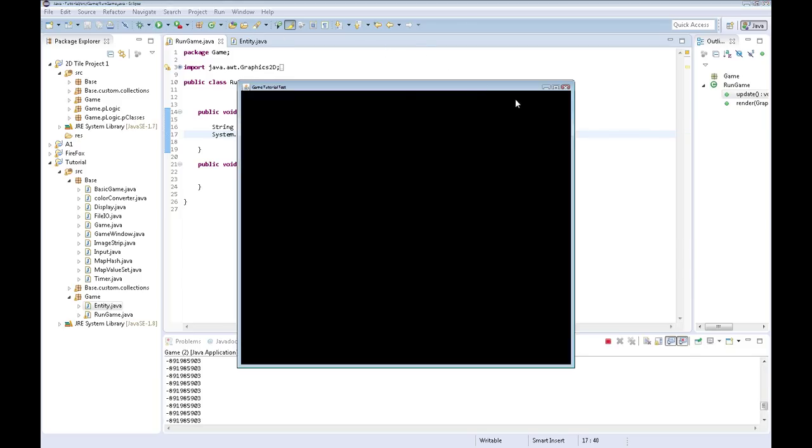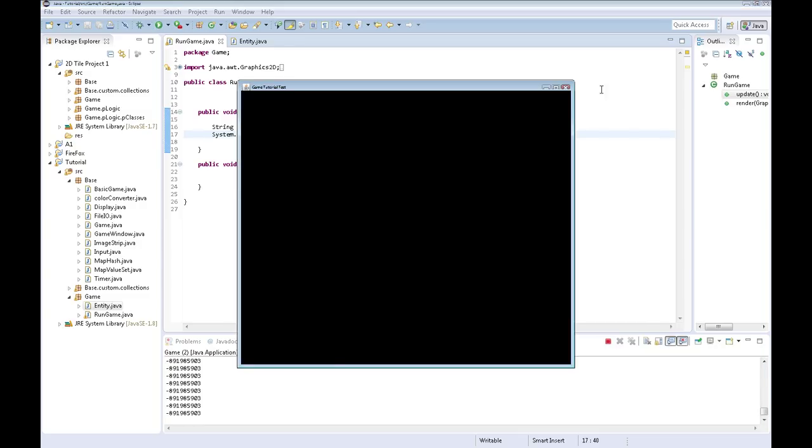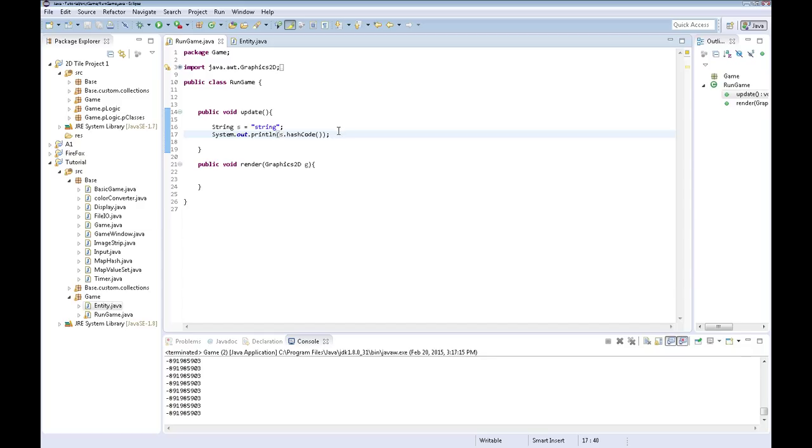Let's press play. Alright, so that's -8919859003. Let's try it again. Alright, the same number. Cool. So now we know that this is always the same no matter what. It uses an algorithm, probably based on the bytes of each letter, and then appends them to this number. So like starting from 0, it would say negative, and then subtracts and subtracts or something. I don't know how it works, but yeah.